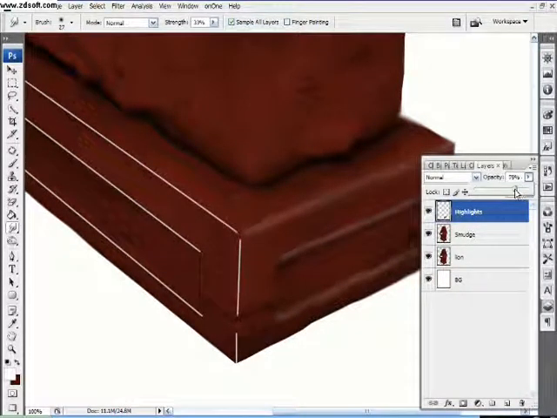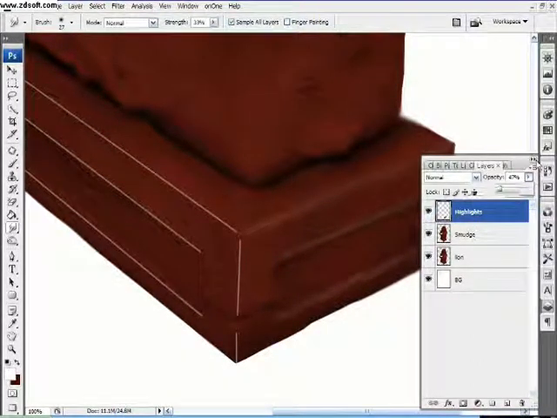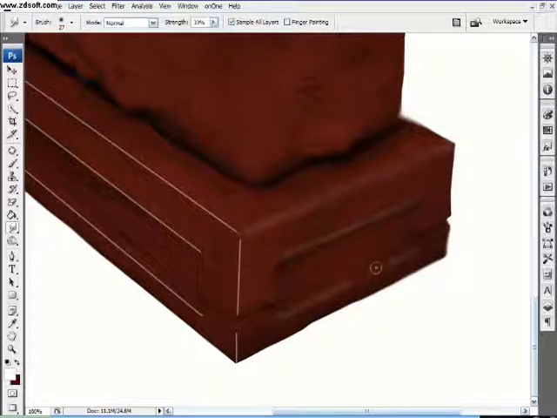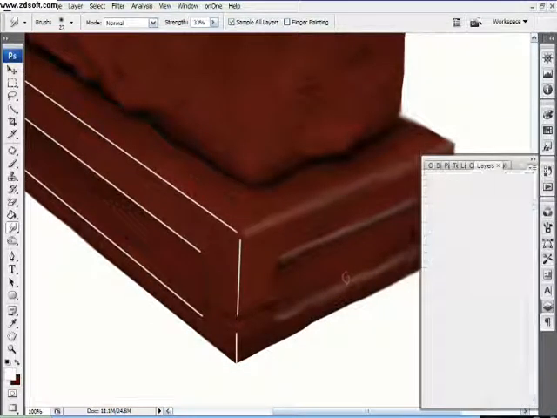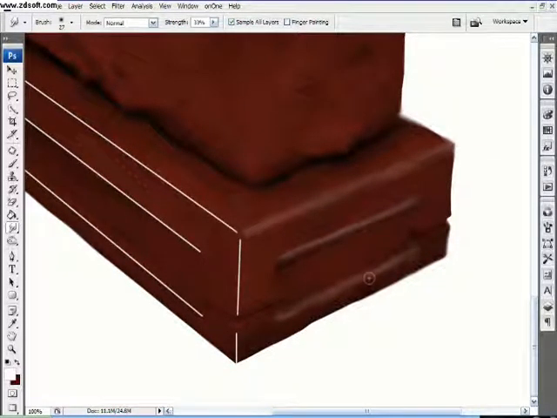I just stopped the video there for a second and I kept going. Just showing you how you can adjust the opacity, just to kind of fade it out a bit. I'm going to do a little bit of erasing here because I don't really like the way that looks. You've got to play with it a bit and erase and smudge until you get the look you're going for. You get the idea though. I'm going to pause the video in 1 second and just keep going to the next step.